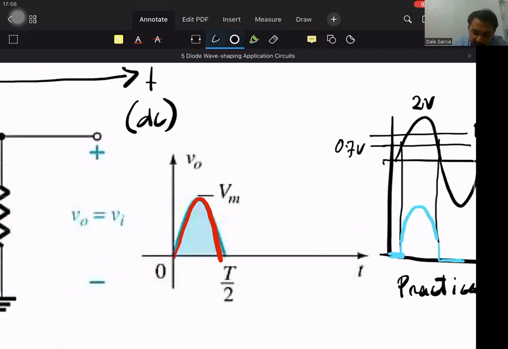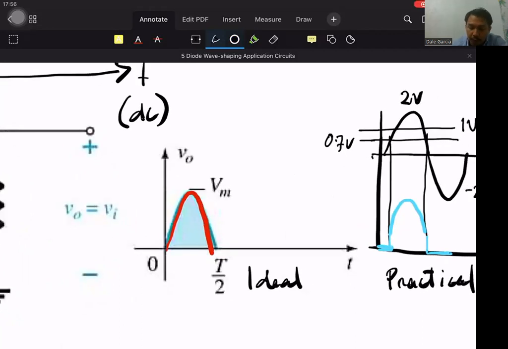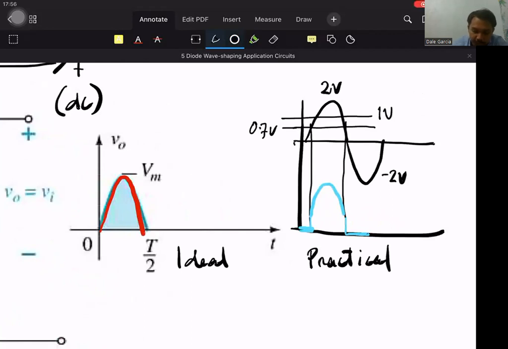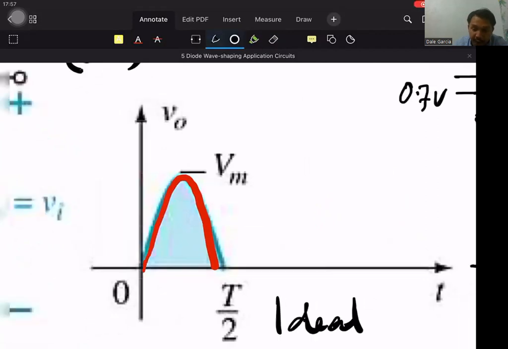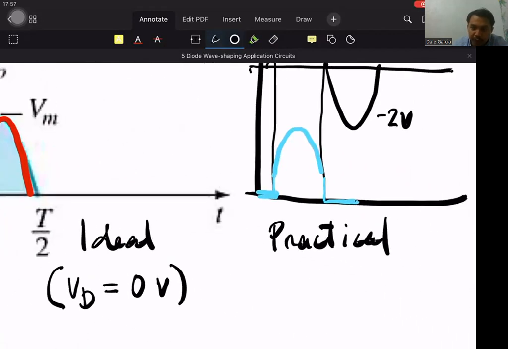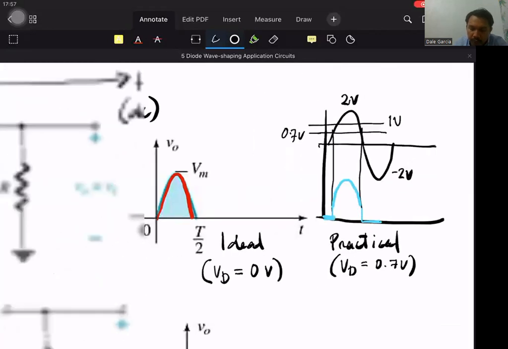This one is using the ideal diode. And for the remainder of the discussion, we're going to focus on using the ideal diode only. So with the ideal diode, we no longer consider the 0.7 voltage drop. VD is 0 volts when conducting. That's why here, it conducts directly at 0 volts, without waiting for 0.7. We're using ideal conditions where the diode is a pure switch, while the practical one has VD of 0.7.